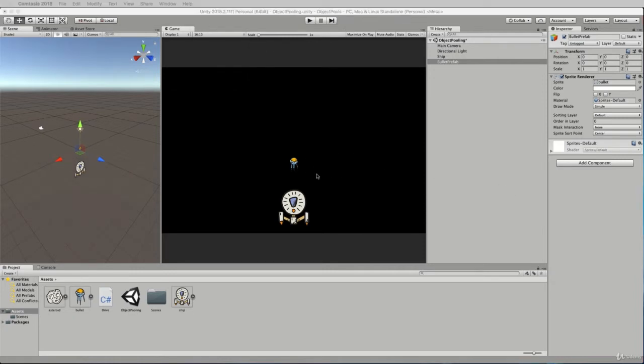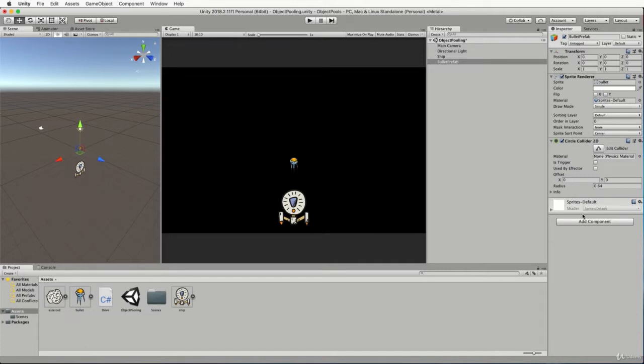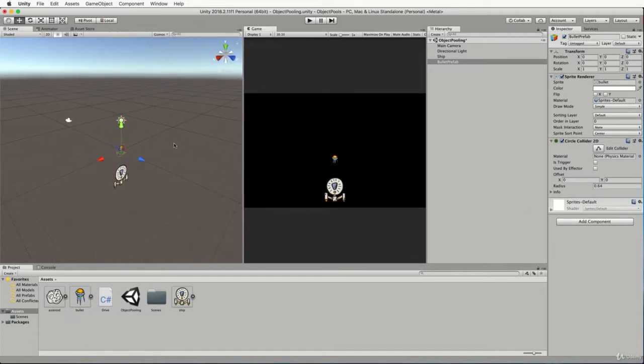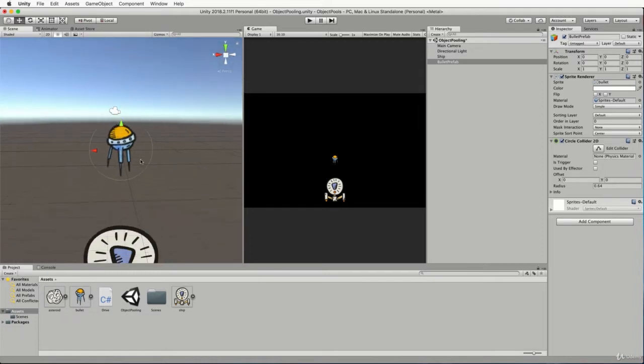Now this bullet needs to collide with the asteroids in order to destroy them, so select your bullet in the hierarchy. Over in the inspector, add a component, and look for a Circle Collider 2D. Click on that. Over in the 2D or 3D view, whichever one you're currently looking at, you'll see that your bullet gets this nice little round circle around it.